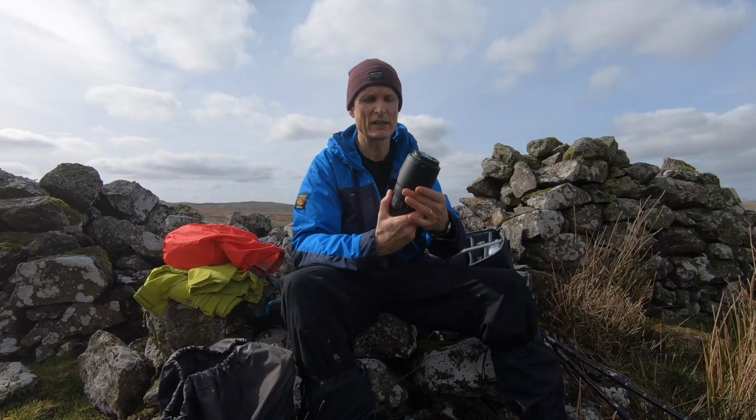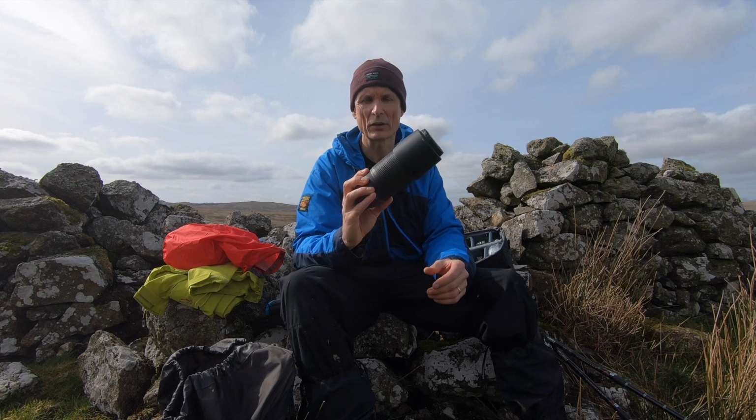Righto, top of the mountain, what's in the bag time? I don't normally do these things, but I think on these particular walks, the equipment you carry is absolutely critical, because it's quite strenuous and you need to keep the weight down. On a previous trip, I did moan quite a lot about the weight of the equipment, so I've done something about it on this one.